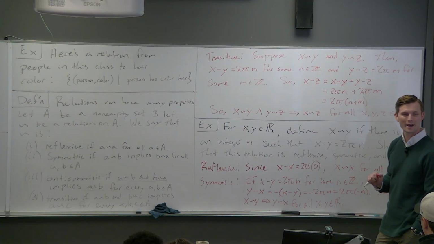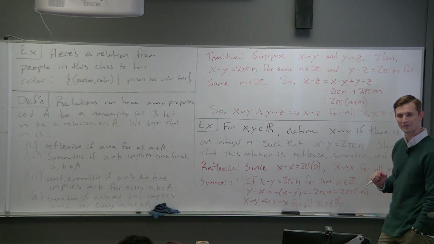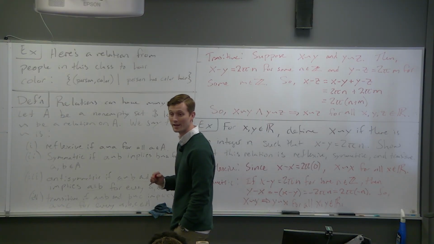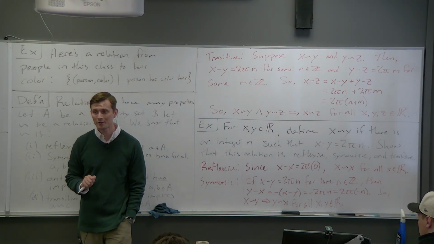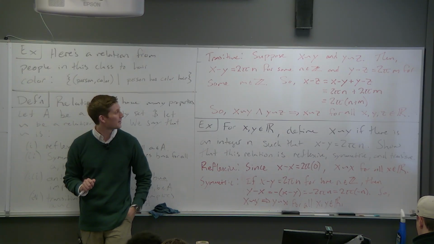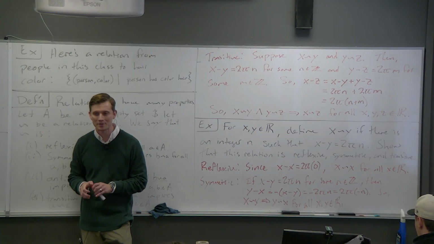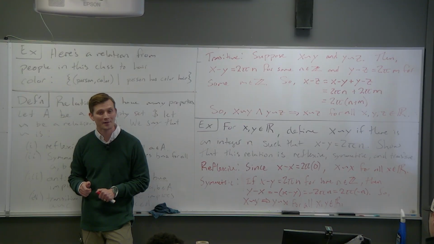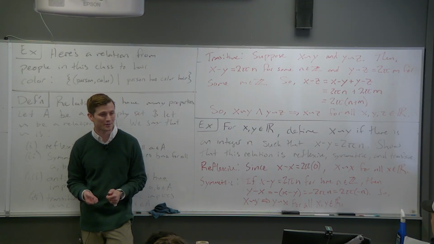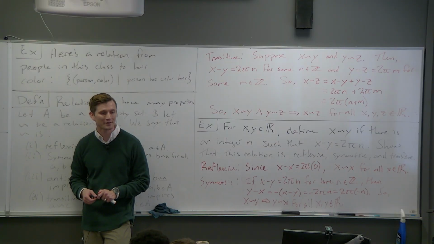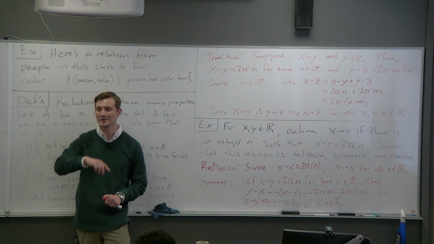Cool. All right. Reflexive, symmetric, and transitive. Are these the same kind of properties that you see, for instance, in the equals sign? You're talking about numbers being equal to each other? Cool. Similarly, all of these properties seem to pop up. We'll see that reflexive, symmetric, and transitive relations are very important. In fact, they are what we will call equivalence relations. They enjoy all of the nice properties of the equal sign. And they let us define things like fractions in a meaningful way, which we will see next time.